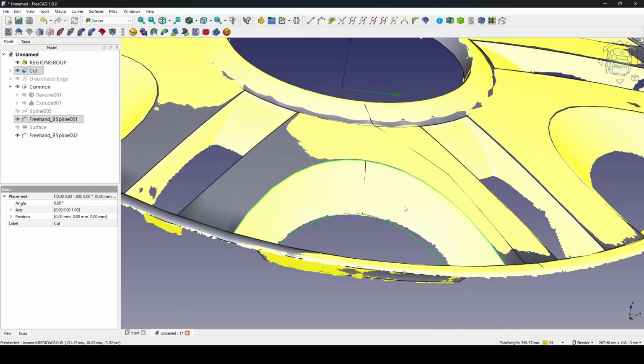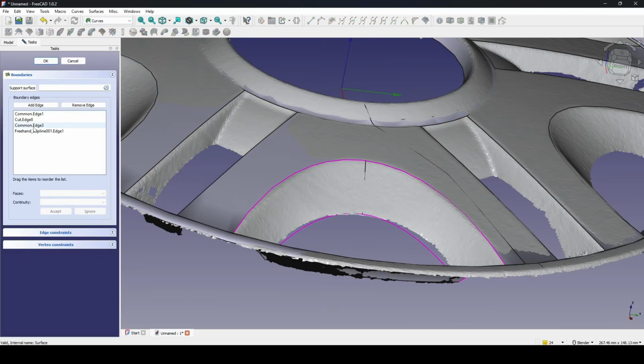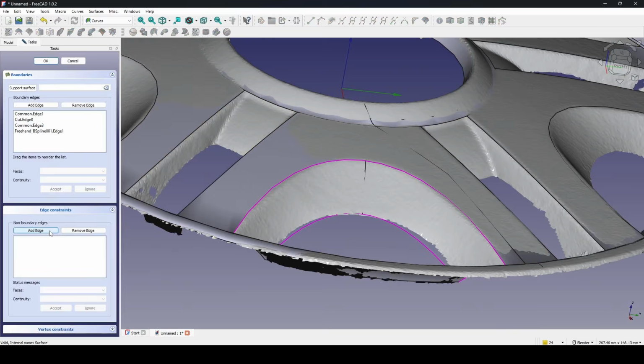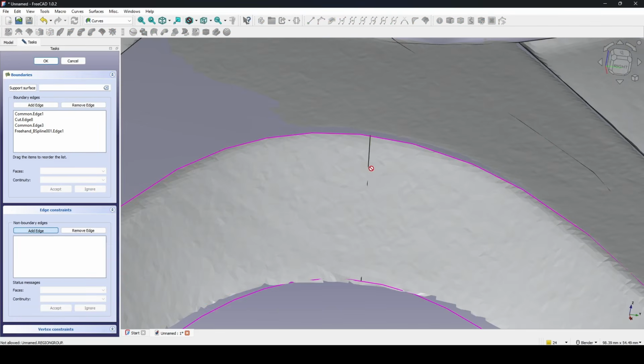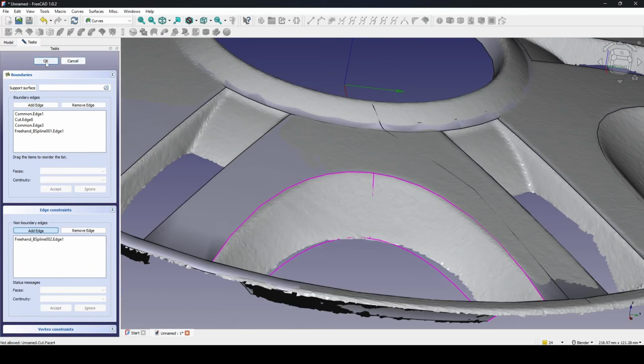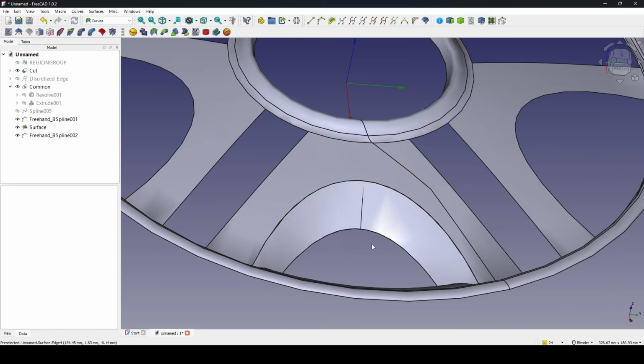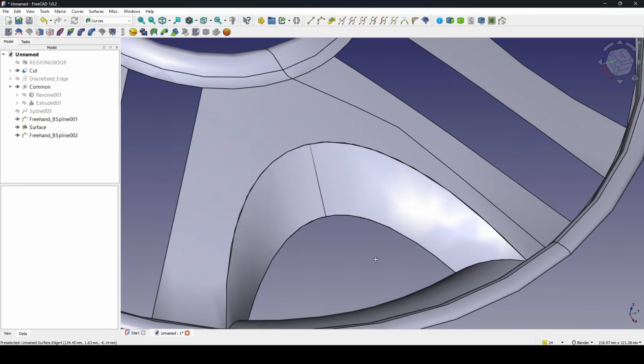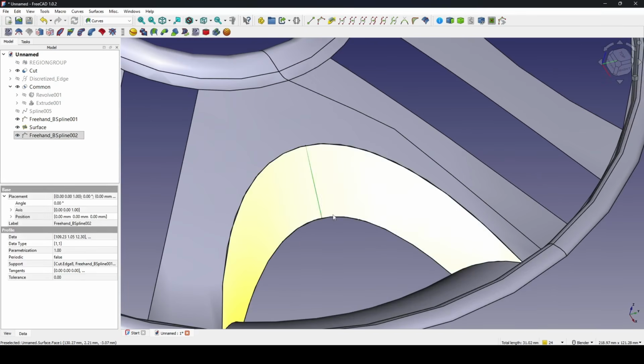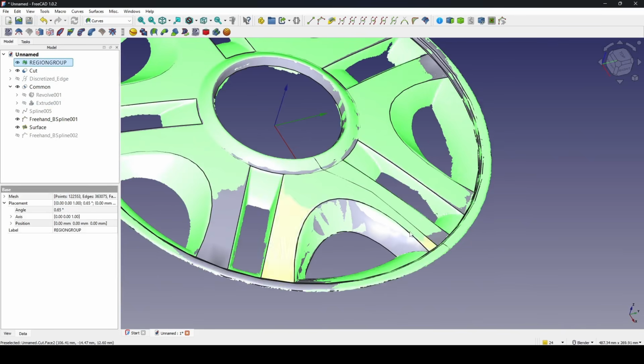Okay, now I can double click on the surface, click on the add edge, click on the add edge constraint, and click on this line, click OK. Now I have a little bit more control over the surface, as you can see.